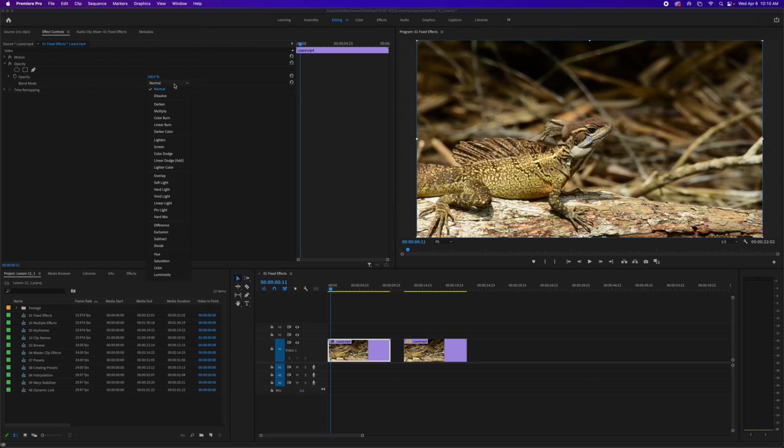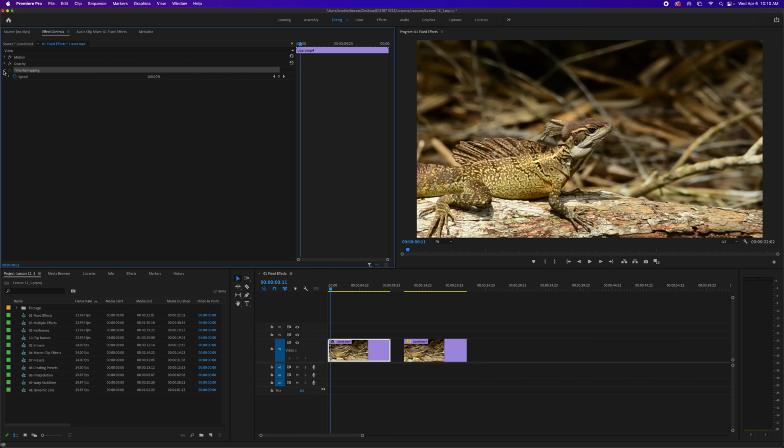Blend modes work exactly the same as they do anywhere else inside of the Adobe suite. They are categorized to have similar features. So when we look at darken, multiply, color burn, linear burn, darker color, they are going to have similar impacts to one another, just like lighten, screen, color dodge, linear dodge, lighter color would have as well. So once you get comfortable working with the blend modes, note they will work the same inside of here.